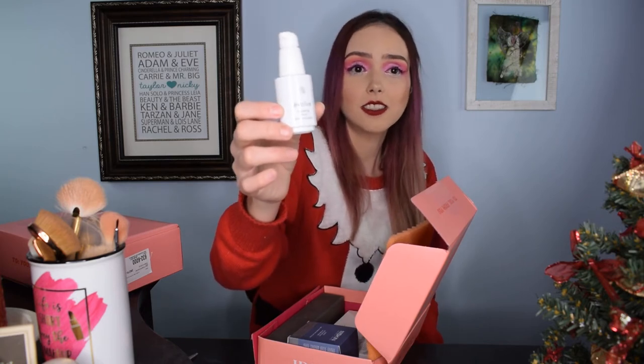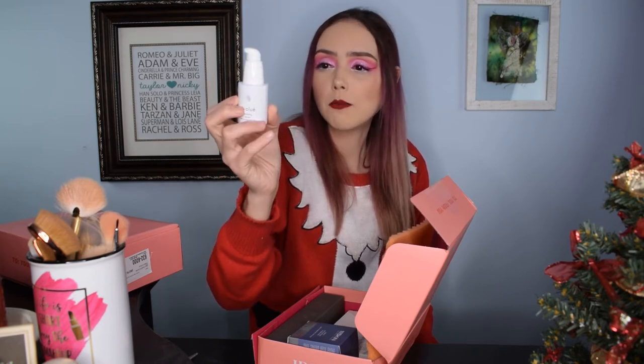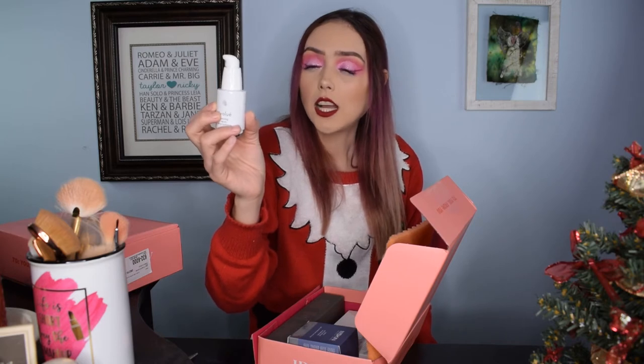Next we have — oh my god, why did they pick brands I don't know how to pronounce? I think it's French with a lot of accent marks. It is a hydrating serum — apply after cleansing and toning, can use twice a day, keep refrigerated for best results. Interesting. Kind of a smaller bottle. I don't know anything about the brand, but hydrating serums are never a bad thing especially during winter season. I think my mom will like that.